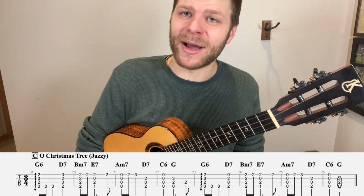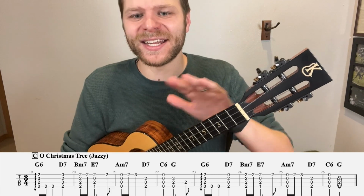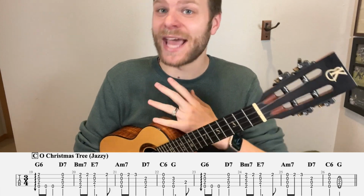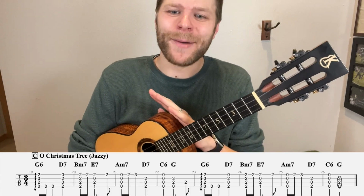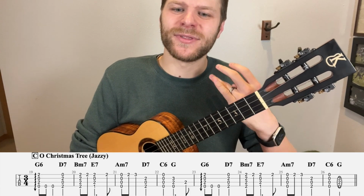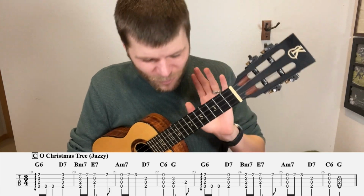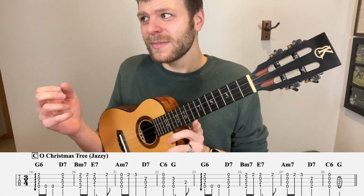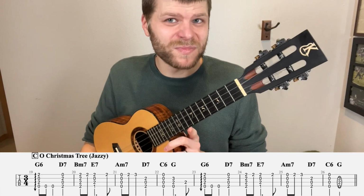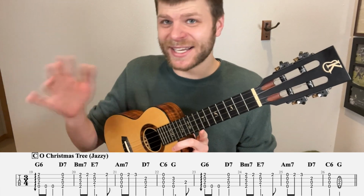In the case of an A minor 7, it's A, C, E, G, which is the 1, 3, 5, 7. And C6 is C, E, G, A, which is the 1, 3, 5, 6. Those numbers aren't that important. But what it really is about the texture and the sort of emotion you get from it. And so just as a real quick aside, does this sound major or minor to you? Well, in a vacuum, you might not know. But if I surround it around with expectations, it can sound very different, right?